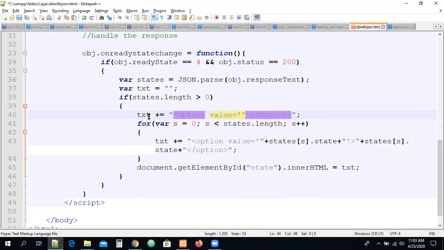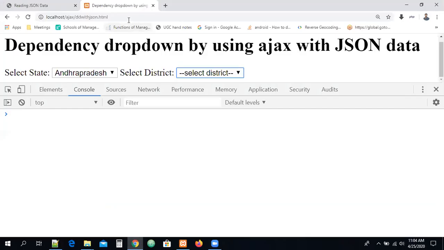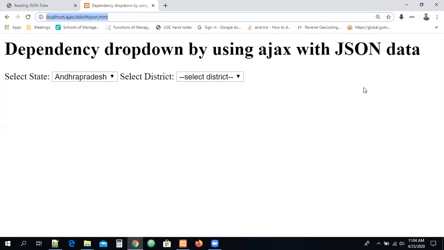Initially the value is empty. Select state, like this. Now you can check it. Before, the first value was directly displaying the state. I don't want to display the state directly. I want to display an empty value, select state.